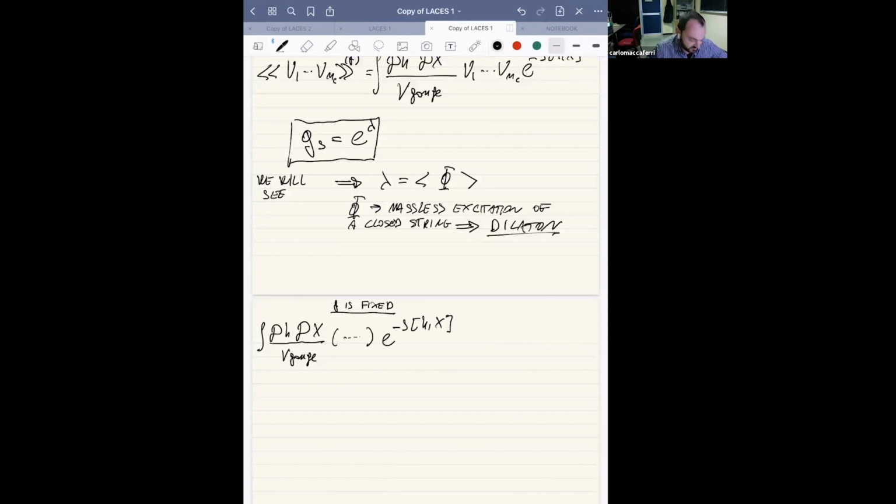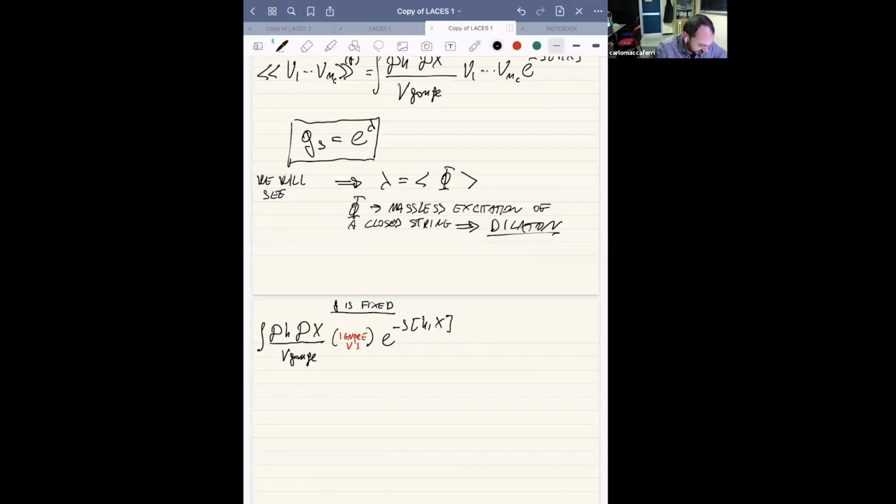computation of amplitudes. At the moment, since I want to arrive a little bit quickly at the BRST quantization of the string, let me just ignore for the moment the possible operator insertions. So I'm imagining that I'm just inserting the identity operator, which is of course gauge invariant. Ignore the V's for the moment.